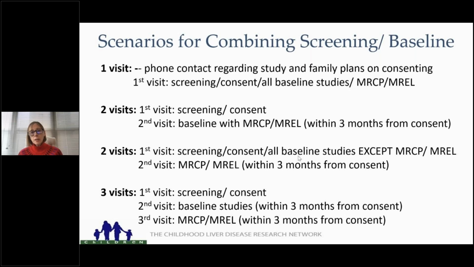Of the close to 800 kids we hope to enroll, only 300 will have a research MRCP. So if they do have to get a clinical one, they can be part of the trial and say that they don't want the MR component of it. And that's okay. We're totally fine with that because it is a hardship in many different scenarios to get the MR studies done. Right, right. Okay, awesome. Thank you so much.